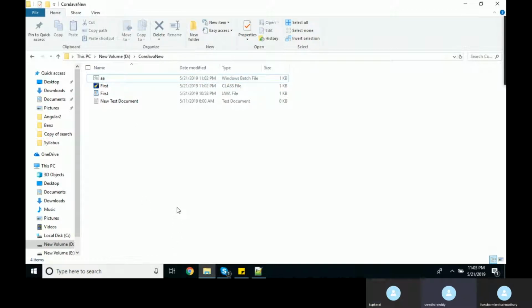Okay. Now we'll get into the next concept, that is control structures. What is meant by control structures?